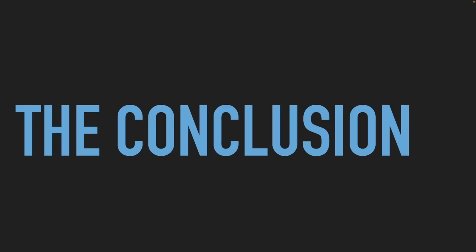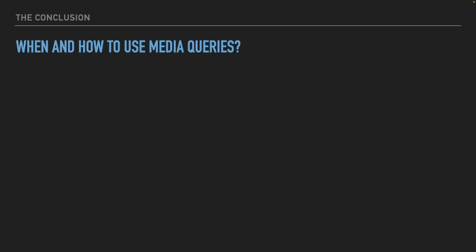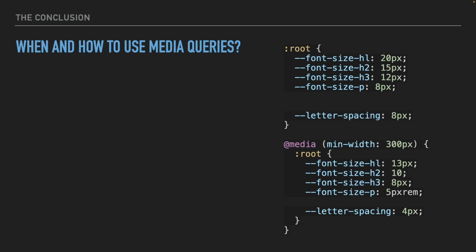And now the conclusion, probably the most important part. The first question in the conclusion I want to answer is when and how to use media queries. Because we still have them, you remember, right? So this is an answer. You need to use media queries for global layout changes. If it's like, as you mentioned, the right part drops down, but for the global layout. Or it can be, for example, variables, which you want to change based on the size of the window or whatever. So that's where you can still use media queries.